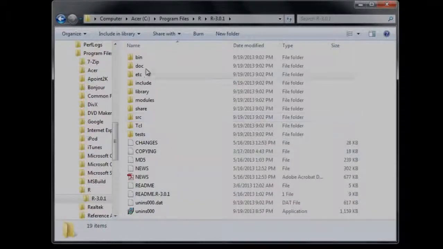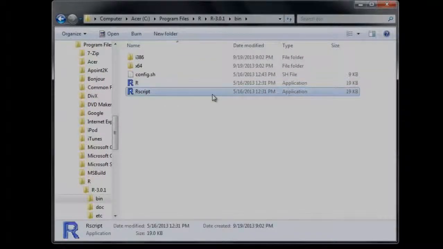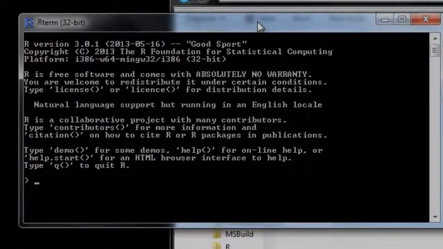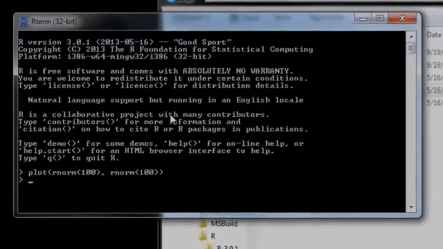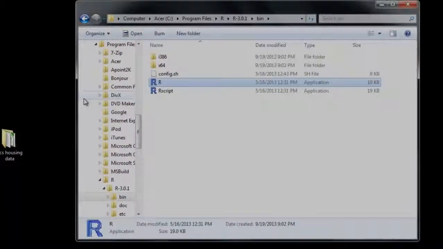And the one that we want to look at to get a feel for other environments would be this bin folder, for binary. And you'll notice right away we have R and R script. So this R file is an executable, an application here, so is R script, that if we double click it, it'll open up a shell window. This is the Windows CMD application that has R already running within it. So we can do all the things we're used to doing in R. We can plot some random numbers, and it'll pop open a window for us, real convenient, real easy. That's by no means a bad way to make use of R. And if we issue the quit command, it'll go ahead and just close that automatically for us. So that's one way to do things.